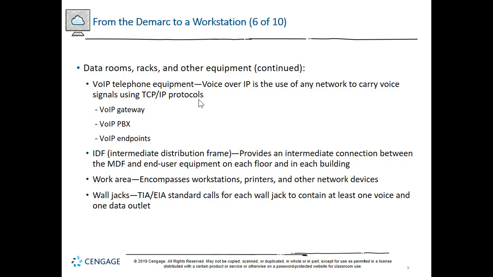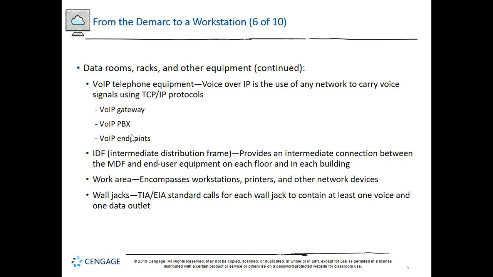Our data rooms, or racks, and the other equipment that we want to talk about, we have what's called today a converged network. Converged network means that we have voice, we have data, we have video all on our one network, where we're used to just having standard data on our networks. So today, voice typically is coming into our wiring closet, and so we might find in there our voice over IP telephone equipment, which would cover our gateway, which is how we would leave our network to get out to the public branch exchange, and then other voice over IP endpoints.